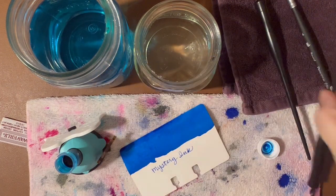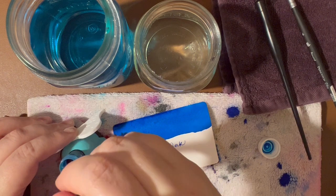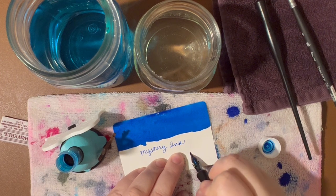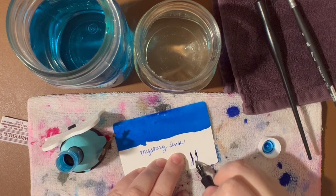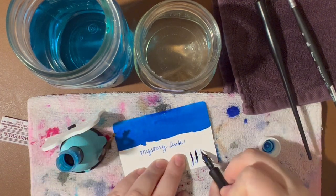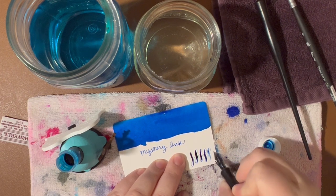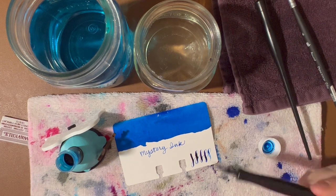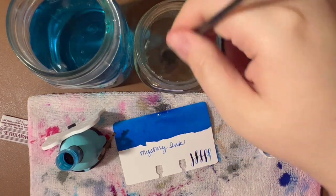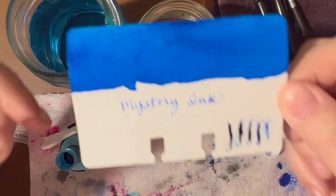And then this is something I just added recently, which is to use the blue pumpkin and load it up pretty good. Sometimes some inks this works well with and some it just doesn't. Some inks, I don't know if it's low viscosity, I think maybe is the word, they just don't hang on to this nib very well. So I'll just do a little swatch like that so I can see what it would look like in a flex nib or something. I don't know exactly how it's going to help, but that's what I do. And then I'll move this to the side and let it dry.